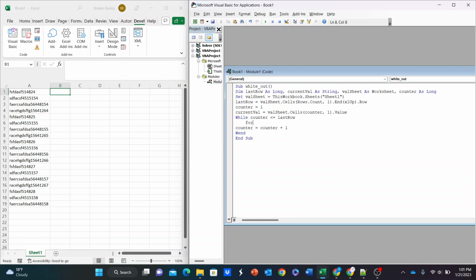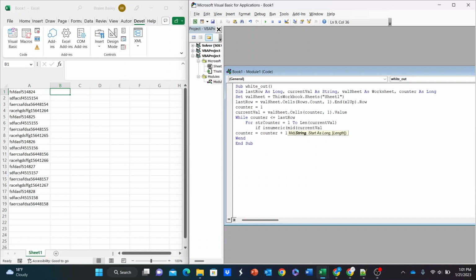Now let's create another loop within that loop to loop through each of those strings that we're looking at. We'll say for string counter equals 1 to the length of our current value. And we'll say if is numeric, whoops, that's supposed to be mid.